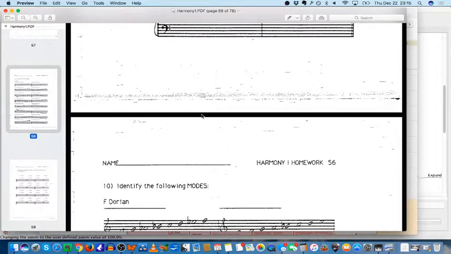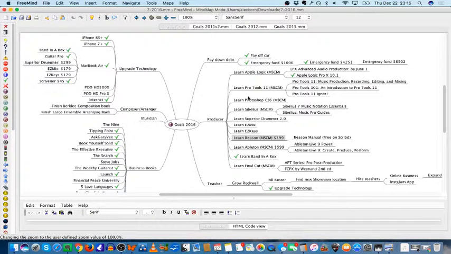Have fun with that. Once again, this is from the Berklee College of Music curriculum. If you just Google Berklee Harmony PDF, you can find it. So I encourage you to check it out, print it out, do the homework, and have fun with it. It's a really good music theory curriculum, and if you finish it, you're going to be well equipped to play jazz, to understand jazz, to improvise and analyze and compose and all that stuff.